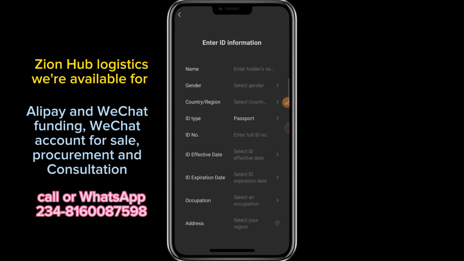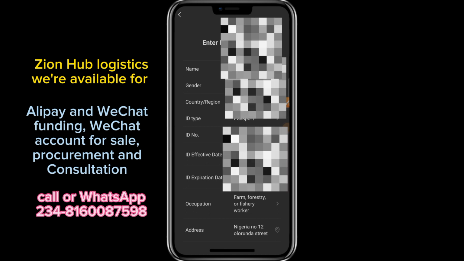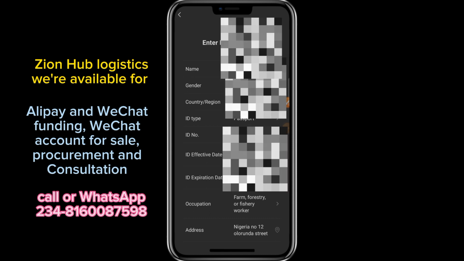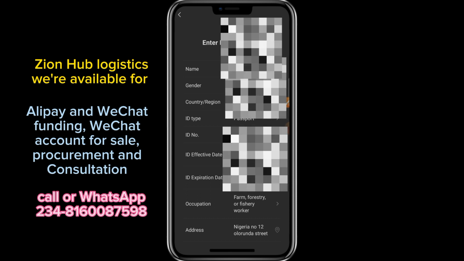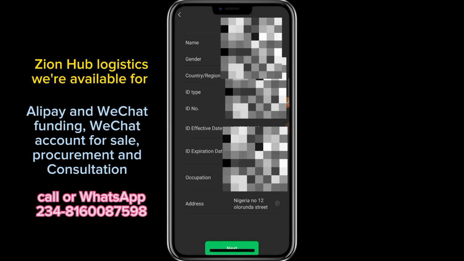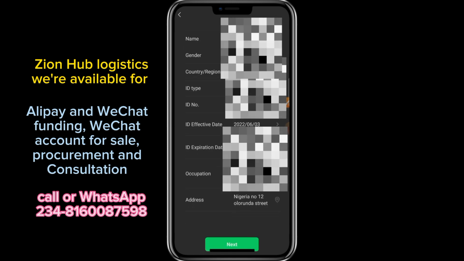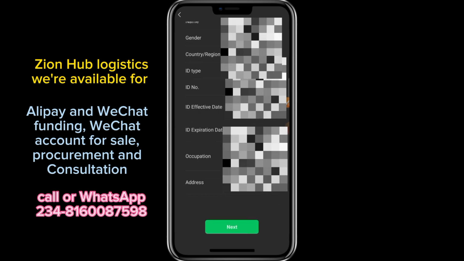I'm going to be pausing this video now and filling in this information with the international passport that I want to use. All right. For security purposes, I'm going to be blurring the details of the passport that I'm presently using, right? Once you fill in the necessary information that has to do with the international passport, make sure you don't skip any part of it because it might cause an error.